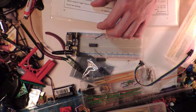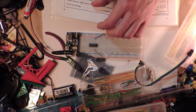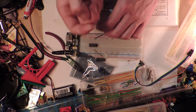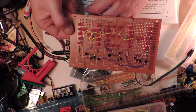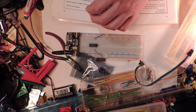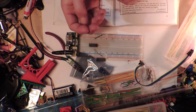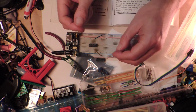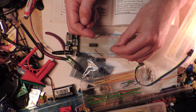So let's just get some LEDs. And I'm sorry to bore everybody tonight, but they're all going to be red, which is not what I intend for the final version to have, because I've already got a lot of red. I want the final one to be a different color to the color that they currently are. So that they might be yellow or something.